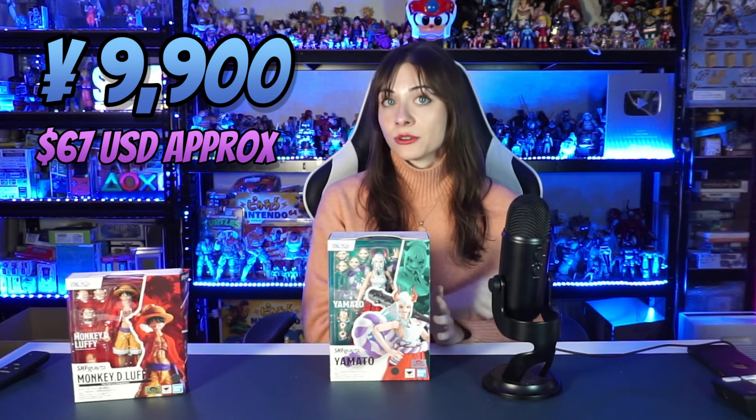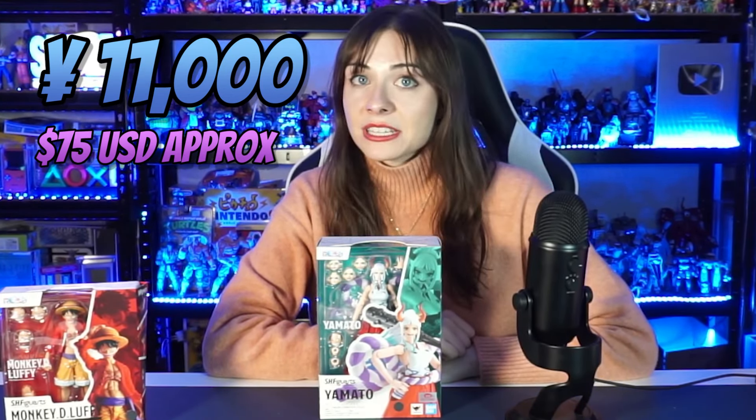Taking a look a little bit more, there are a lot of accessories here — a lot of different faces for Yamato and different items. I'm really excited to open this one, though I am a little scared because I'm very scared I'm going to lose some of these items. Another thing: when she was first released, Yamato's figurine cost about 9,900 yen, but at the moment in Tokyo stores, especially Akihabara, she's roughly between 11,000 and 13,800 yen. Depending on the store you go to, you might get a cheaper or more expensive one.